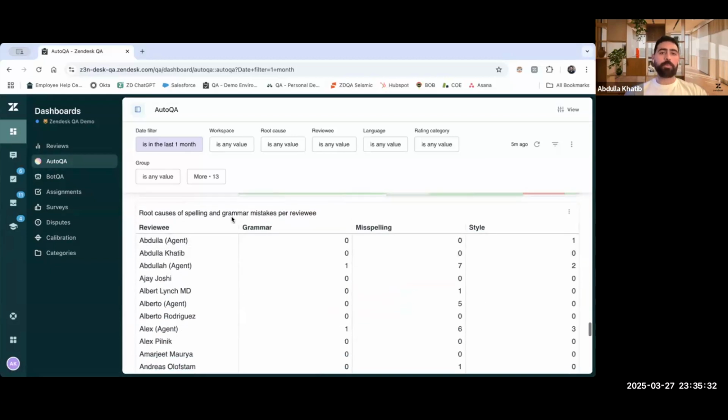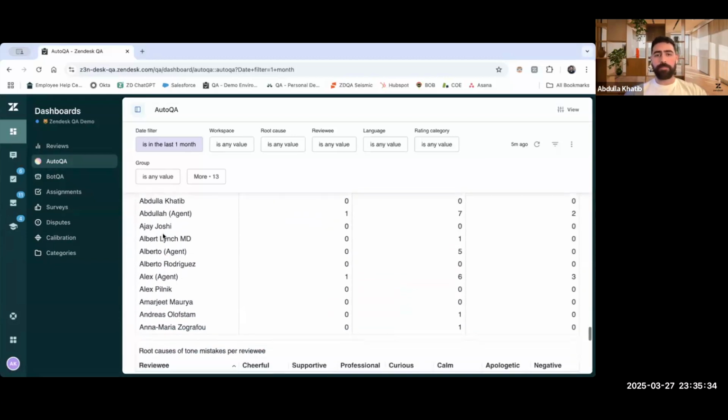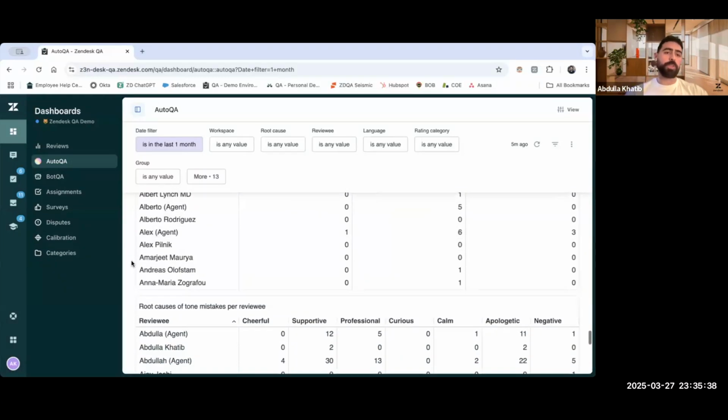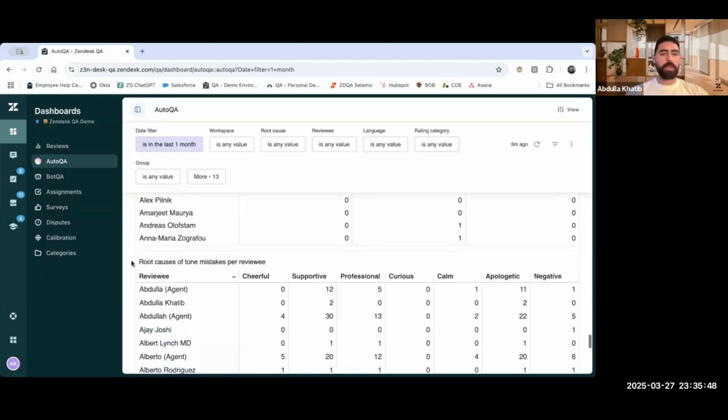Root causes are also something we can take a look at when it comes to the AutoQA. It can be helpful to figure out where those issues are coming up the most, and then ultimately taking these into coaching-focused conversations with our agents, and then building some more enablement around those things that come up.